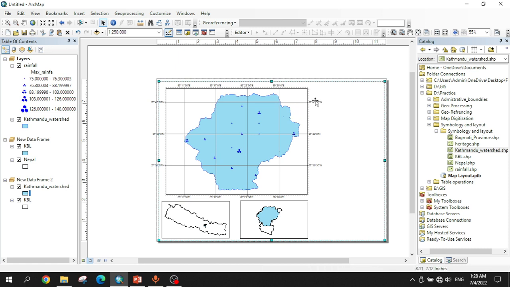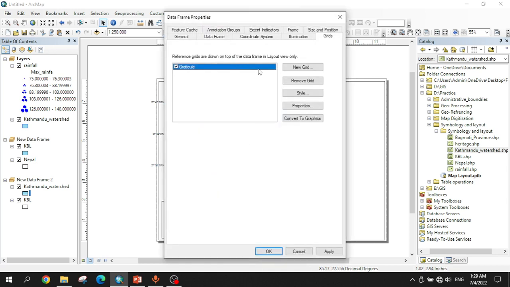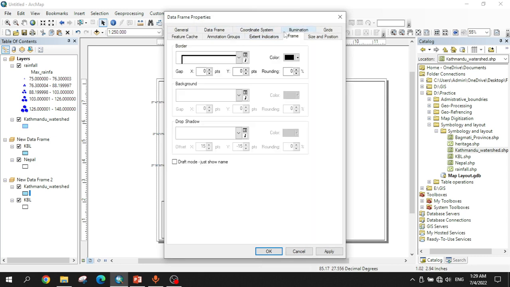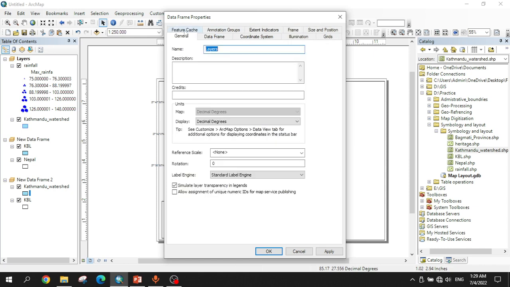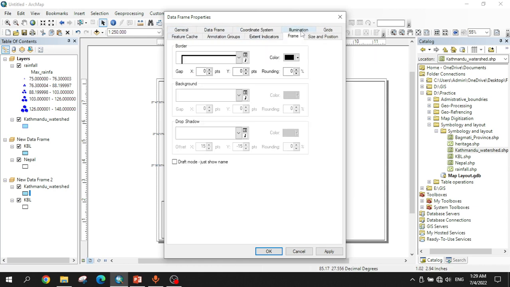but we have to align this coordinate in the vertical, and for aligning this coordinate in the vertical, you have to simply left click first on this, then right click, go to Properties, and then go to the Labels.